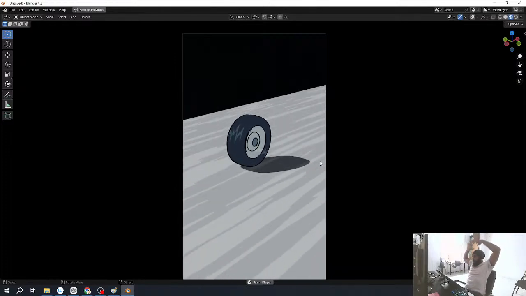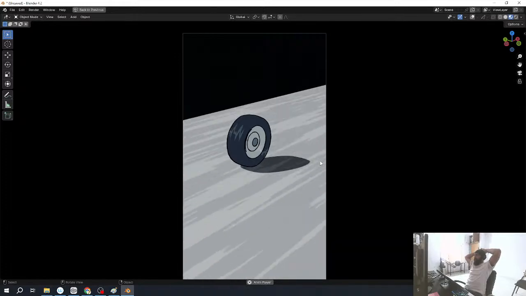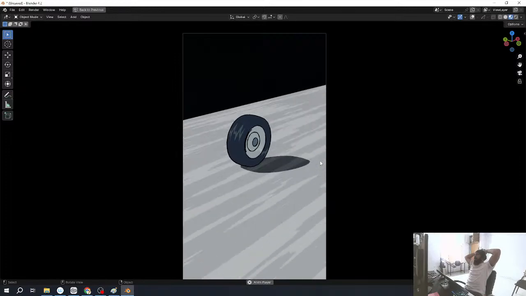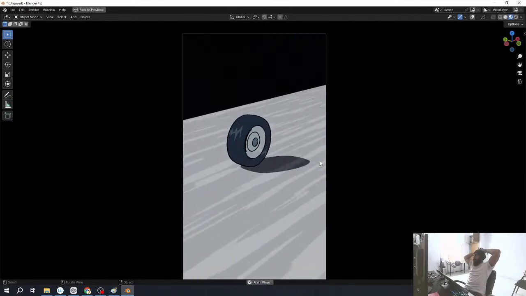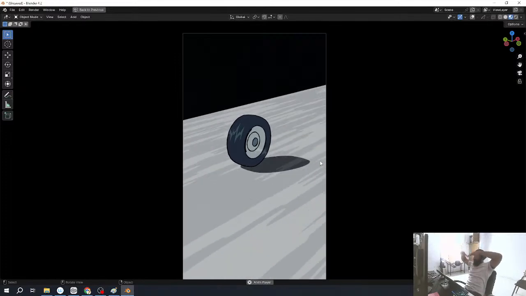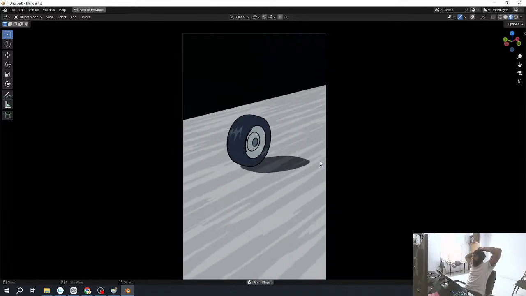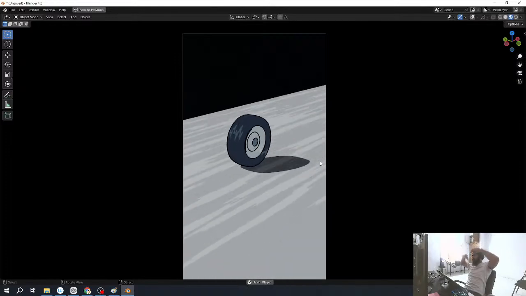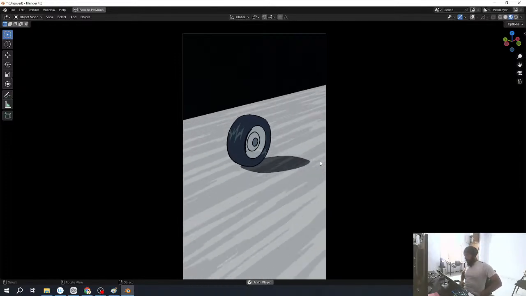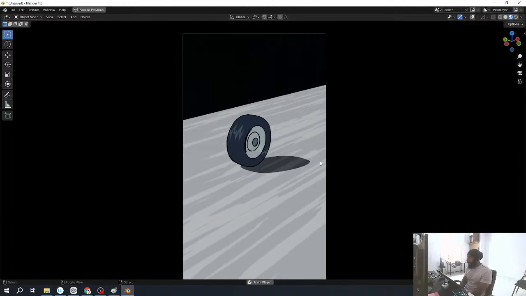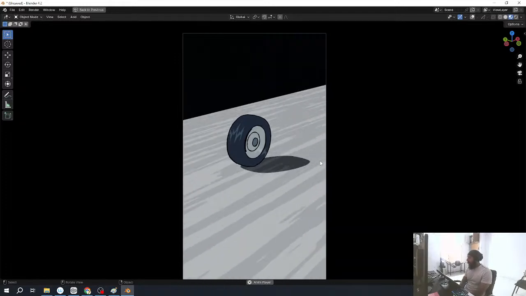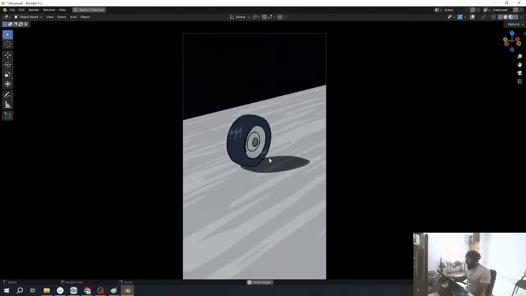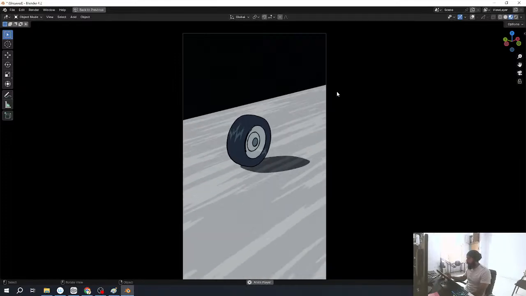We can add a bit of jiggle to the shadow. That's also possible. We would need to cast it on a different plane and then add a displacement modifier on the plane so that the plane moves a bit, and set it to 2 frames, so it moves every 2 frames, and then it will look like the shadow is also wiggling along with the wheel. And then furthermore, we can add these trails behind the wheel, and then we can add smoke trails as well.